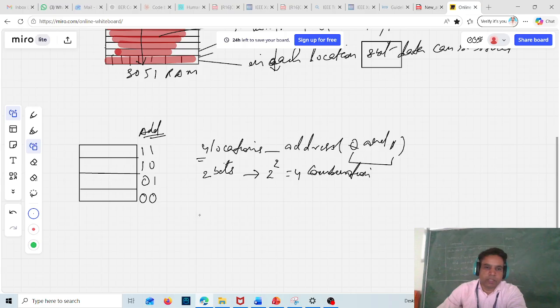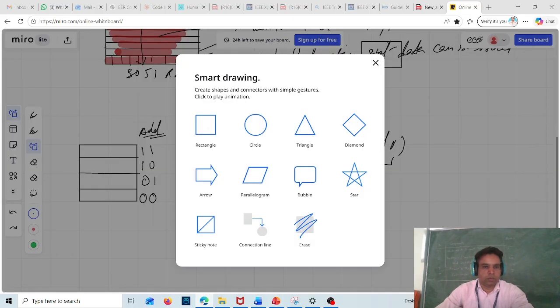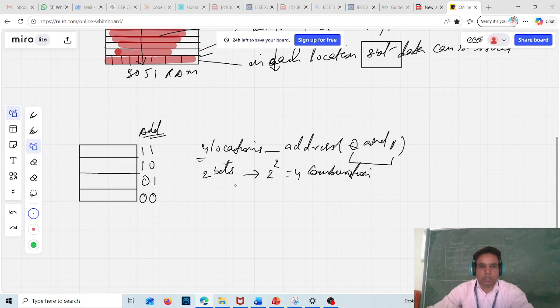Similarly, let's say that I have a larger memory chip. Let's say this is our memory chip having this time not 4 but 8 locations.